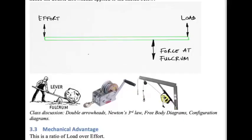Now, here are two other types of lifting device. The first being this winch over here, where you rotate a handle quite quickly, and this cable moves quite slowly. In so doing, a small effort applied to the handle in a turning motion ends up as a large force, albeit slow moving, on this hook, and the hook is able to pull something along.